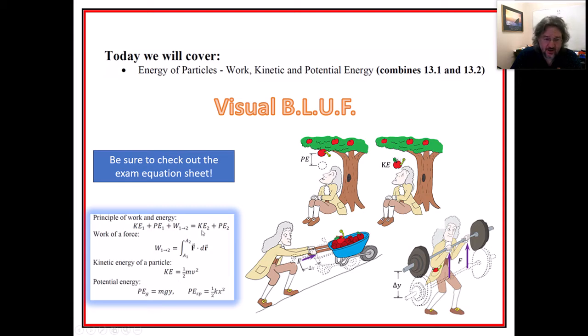And you'll see on the right-hand side we have kinetic energy 2 and potential energy 2. So you can think of this as having a before and an after. So we sum up all of the energy that we're seeing involved at a particular state. Then something will happen to it between states 1 and 2, and what results on the equal sign is what the new energy is going to be.